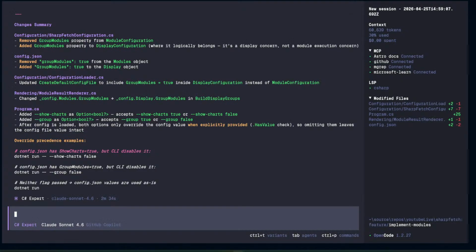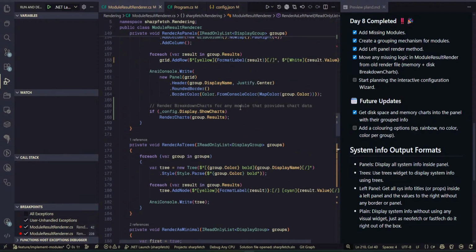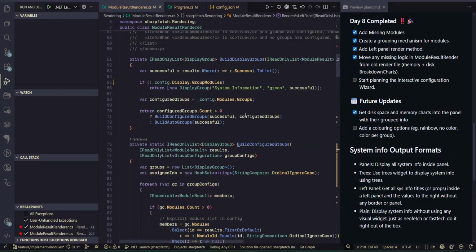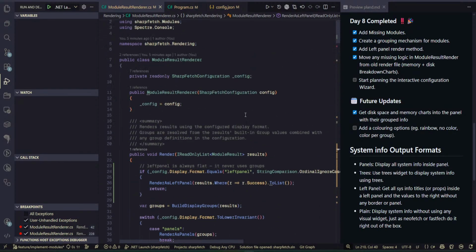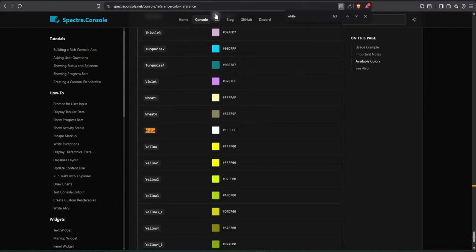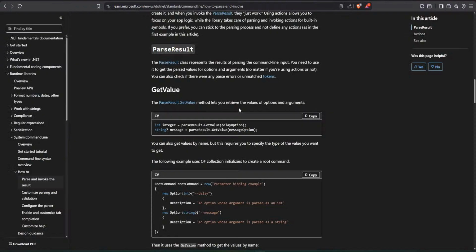Do we have yellow? I think not. Okay, I think this is good progress for now. Oh, yes. The interactive stuff.